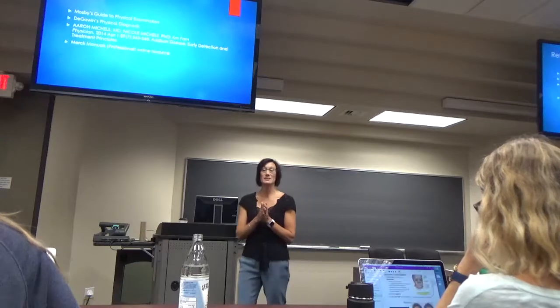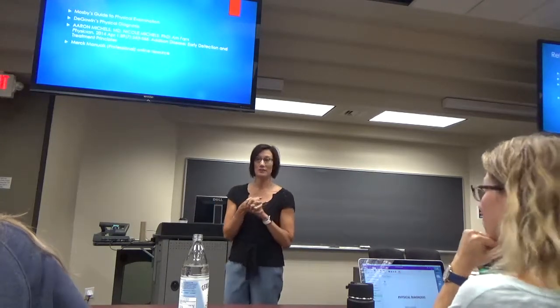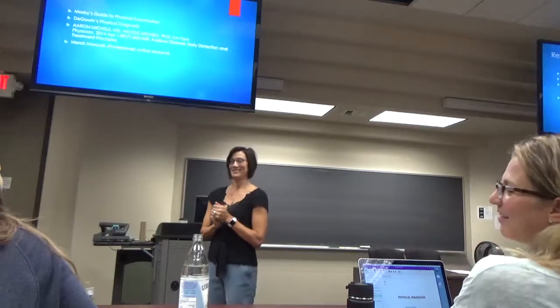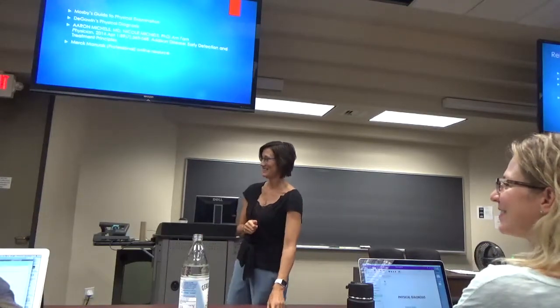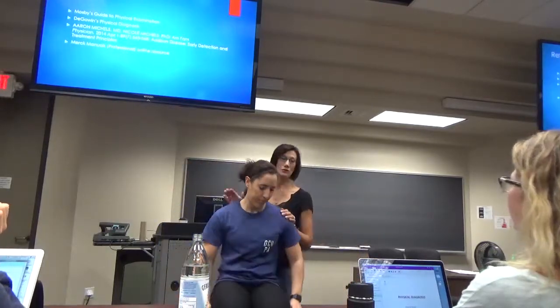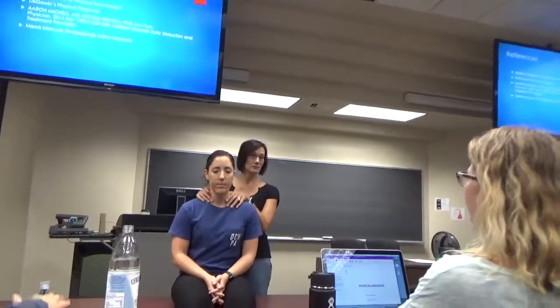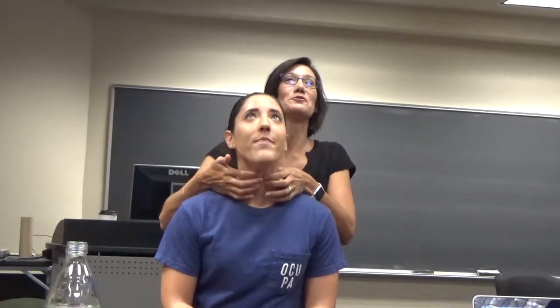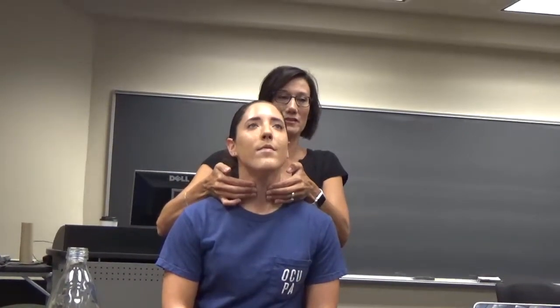Do you want me to show you just how I would do it? Guess what? Sit right here. So, if you're already behind the patient, because you checked the thyroid, you checked all the lymph nodes, you're going to find her Adam's apple, which was right there. Kind of short. So just lift your chin a little bit for me. There you go. So her thyroid's going to be about right there.